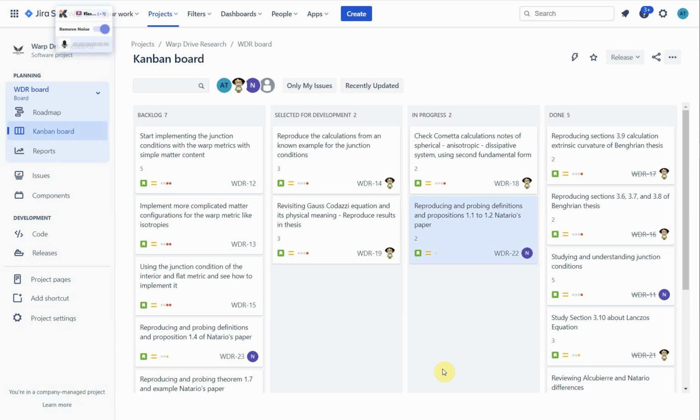So you have two types of spacetimes, one inside and one outside of the warp bubble. So this is what we're talking about. Inside of the bubble we have one type of space-time, and outside of the bubble we have another type of space-time. And by studying the junction conditions, we want to understand how these space-times are connected and how they interact. Yeah, that's exactly it.